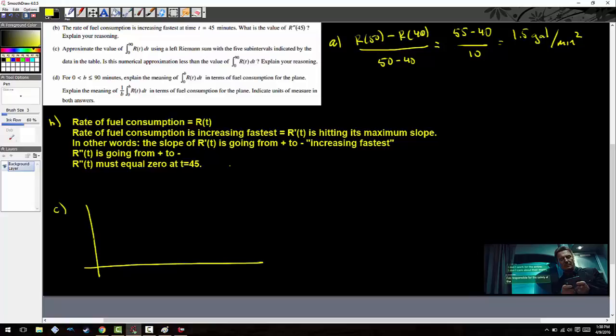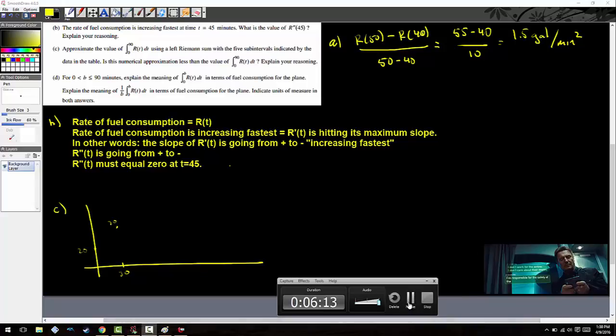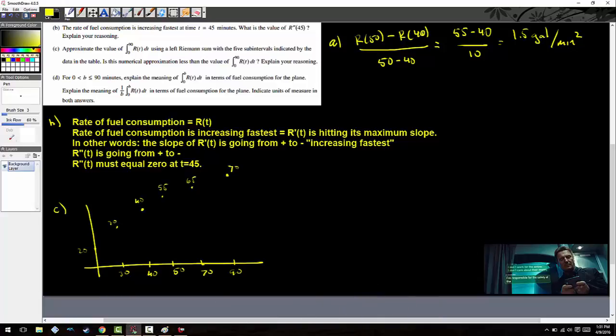Let's see, at 0, and I'm going by the table here, I'm not going to keep scrolling up and down, I've got 20. At 30, I've got 30. So on and so forth. I'm going to pause for a second so I don't waste your time. Give me a second. And here we go. These are the points right here. If you need to, please hit the pause button. That way you can catch up.